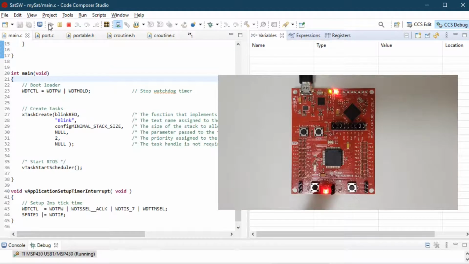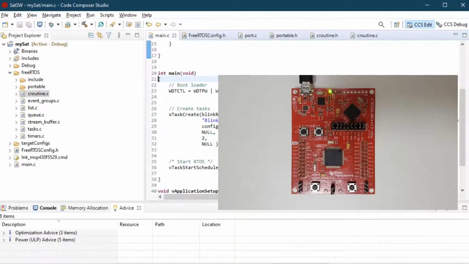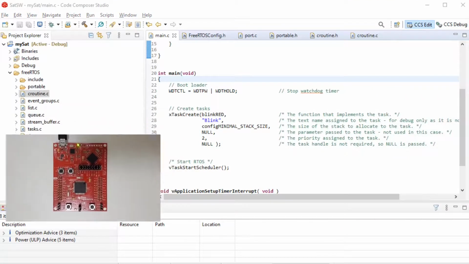It's funny. It's always the same example, a very simple example, which was made in 3 different paradigms: using an operating system, using an infinite loop, and using interrupts. So this is how you do it. I want to add a new task which is independent of that one. Let me control the red LED at a different frequency. In an operating system, this is very easy to do. This is very simple to do.